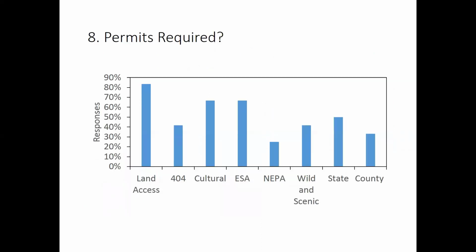Anyway. The next one, switching gears, is permits. You've got to have permits for all these things, so we made a whole big list of them, and there's a lot. I think it probably depends on jurisdiction, state, and the agency. Some folks admittedly get a lot of permits. Other folks don't get very many.